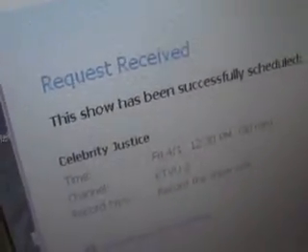All right, that was too fast. If you look over here right now, you'll see Celebrity Justice is now showing up on our Media Center PC, scheduled to record. Now, in the event that, as I said, multiple users in a household could be mapped to this Media Center PC, or maybe I've forgotten something that I've already scheduled, I'll go ahead and close this program details window.